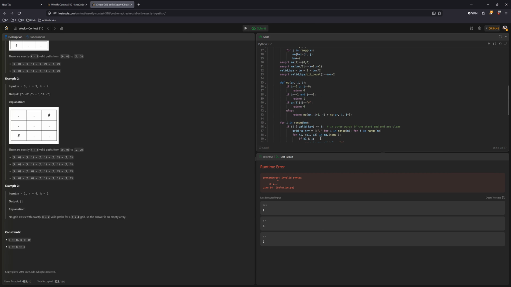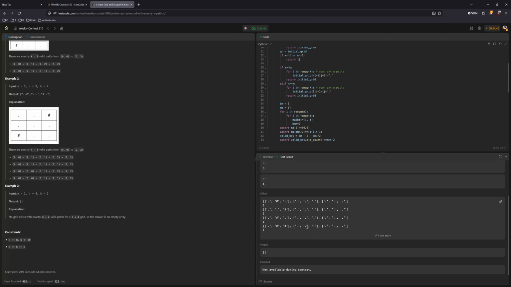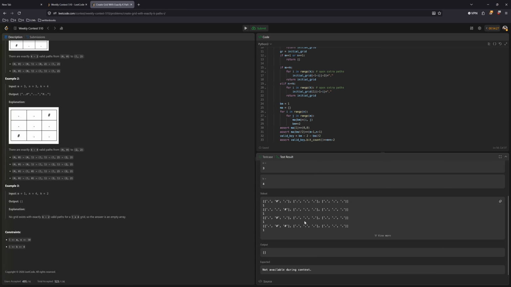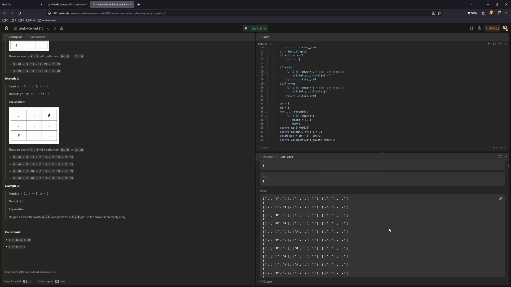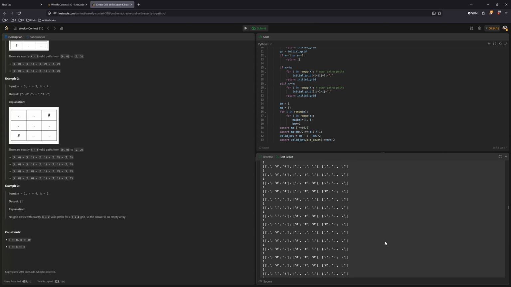I'm not overwriting k somewhere, am I? No, I don't think so. Okay, so what is this? Is this a 3x3? Yes, it is. This is a 3x3. It returns 1 for everything.